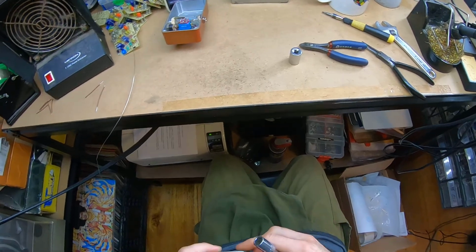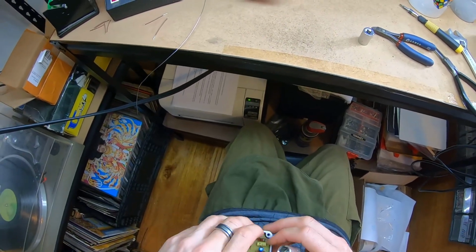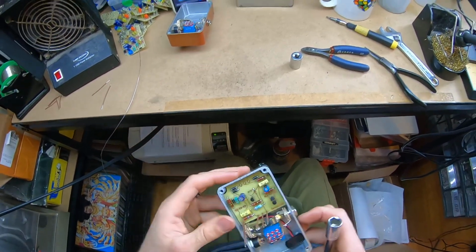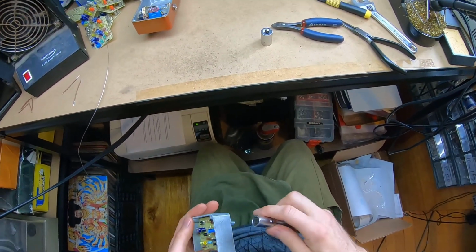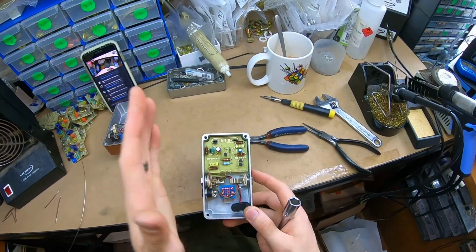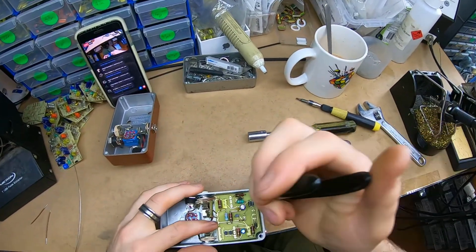Now I'm just going to softly tighten these up. By softly, I guess I mean loosely. I'm not going in. What I'm going to do is get them as tight as I can before it has a risk of starting to turn the pot, if that makes sense. Because if I'm tightening them all, they're all going to be sort of twisted one way, which might not be bad. I'm just trying to avoid that.